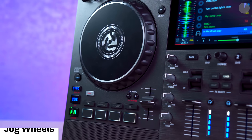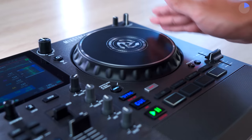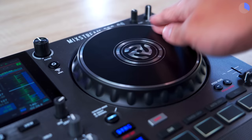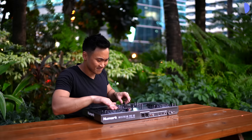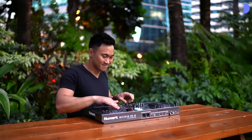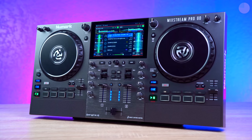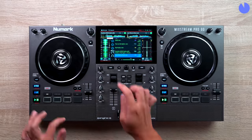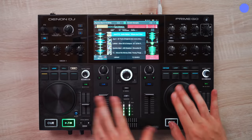On the hardware side, the Mixtreme Pro Go features 6-inch capacitive jog wheels that feel nice and sturdy, similar to its predecessor. While they're suitable for solid mixing, they may be a bit heavy for more complex scratch routines. However, there are a limited number of truly portable controllers available on the market, so if you want to scratch and have a standard feel when beat matching, the Mixtreme Pro Go may be the ideal choice, as these jog wheels are much easier to use than the tiny ones on the Denon DJ Prime Go.